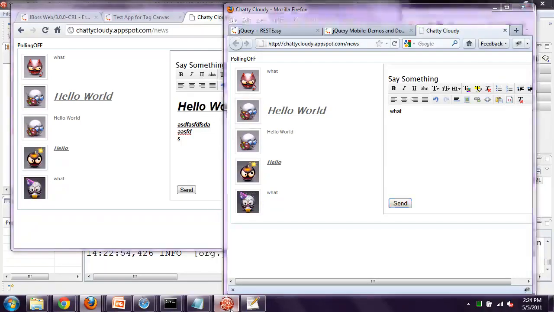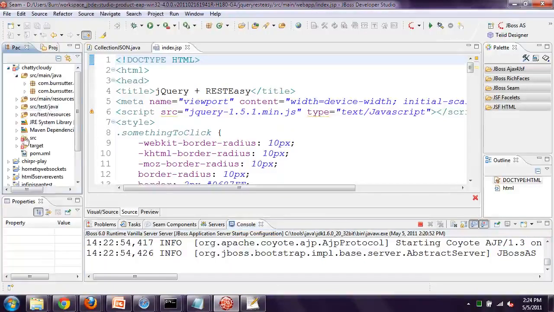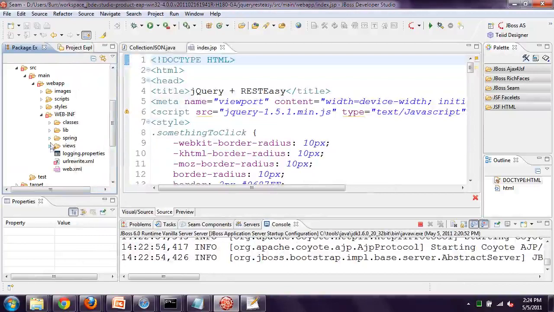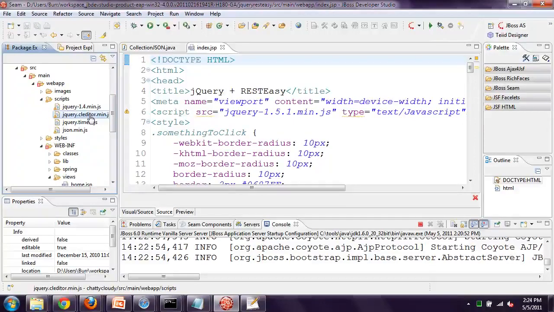Let me show you a little bit about the code behind that actually. Do I have that one here? Yeah, I do. So source, just show you the Eclipse project, and where did I leave all that JavaScript at? Oh, here it is. Right, so it's called CLEditor. Here you can see CLEditor here.